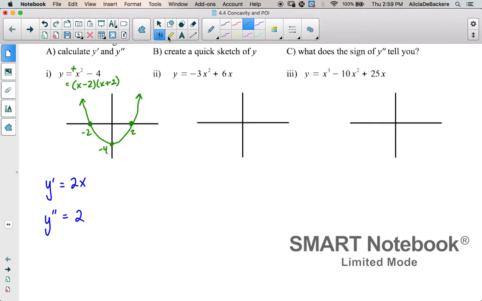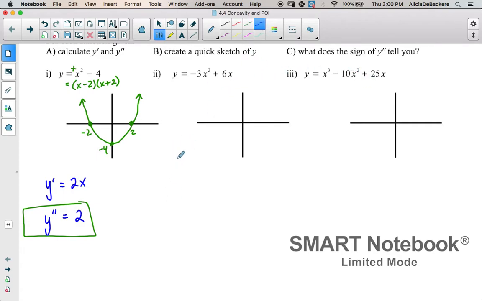What I want to know is, what does this second derivative tell me about what the graph was going to look like? We know that the first derivative tells me that the slope is always going to be 2 times the x value. So if I go over to -2, the slope here must be -4. Or if I went over to like x equals 3, then the slope must be +6 over here. So we're going to keep that in mind. Let's see if we can draw some connections when we have a few more examples.